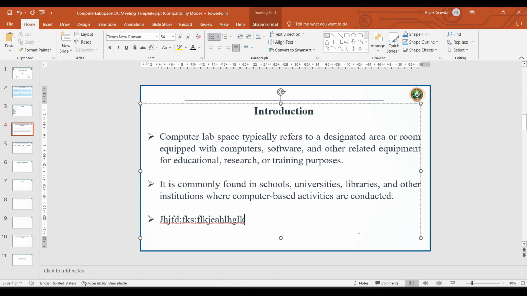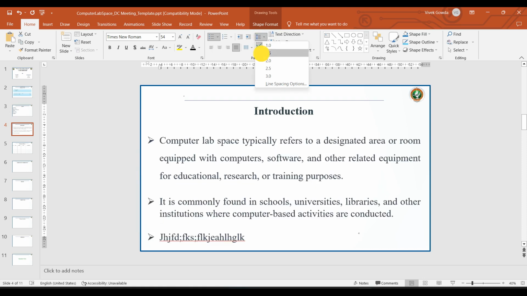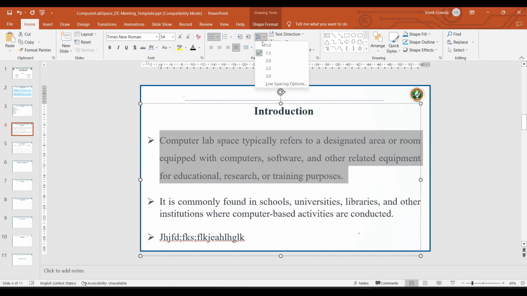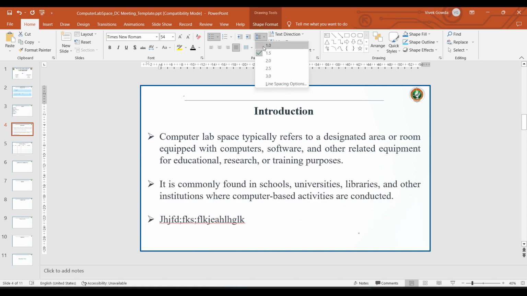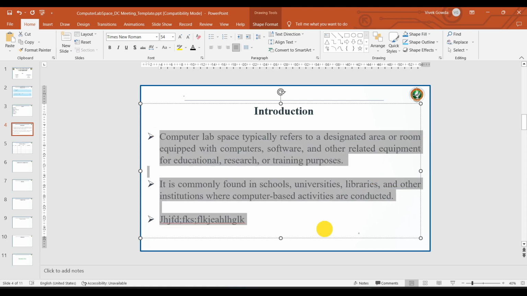And if you want to increase the space between these two lines, go to the paragraph options, where we have line spacing, and you can select 1.5. However it is necessary for you, based on how your PPT needs to look, you can design it, but it should not be overloaded with content.